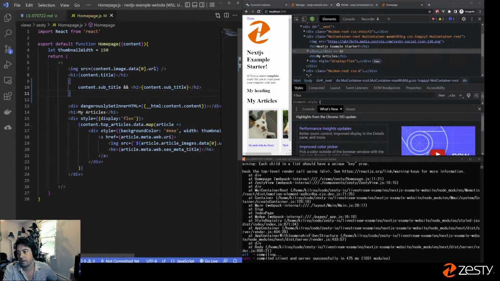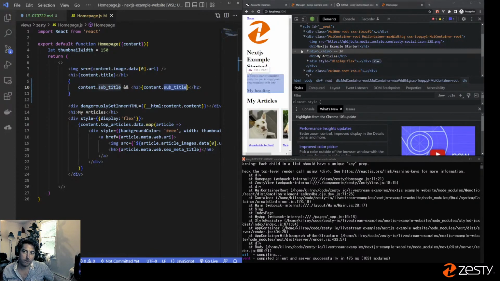Now notice what this statement is saying: if this has value, and right now the value is empty, so it doesn't. It's a little awkward, but this is just the way the syntax goes. Basically, if both these statements are true, it's going to output. That's what the ampersand is. And this is going to be true because we know we're outputting JSX right here as a return. So if this has value, then output this h2 with the subtitle content.